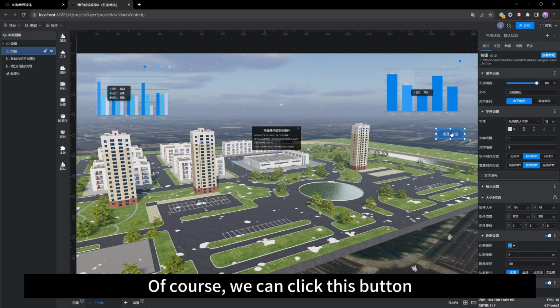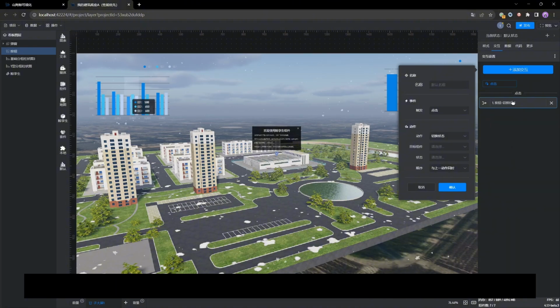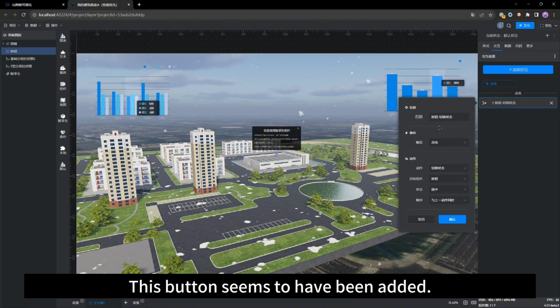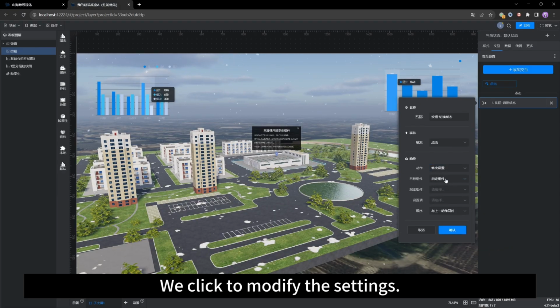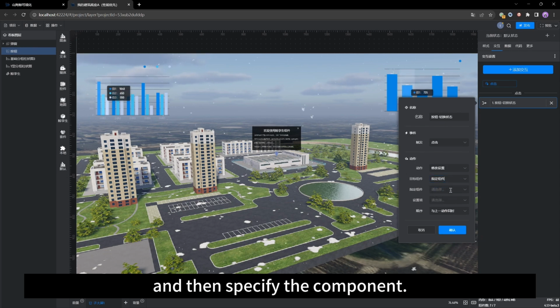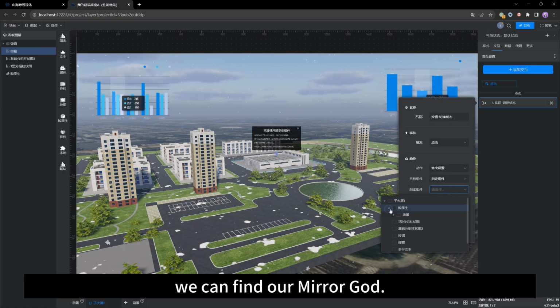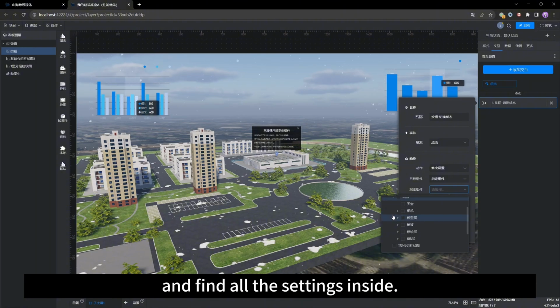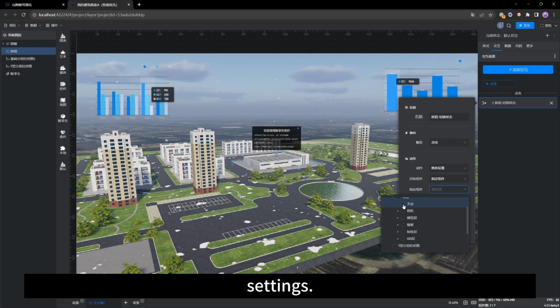Of course, we can click this button to add interactions. This button seems to have been added. We click to modify the settings. We can select the component and then specify the component. We can see here we can find our scene and find all the settings inside. That means I can set all settings.